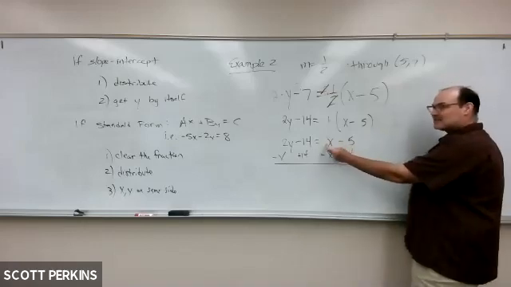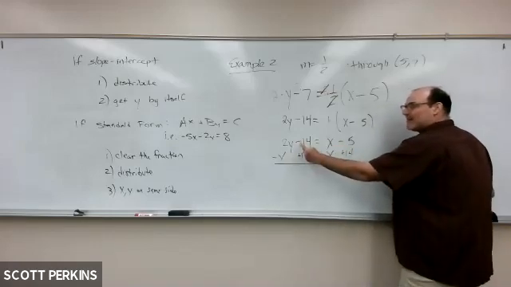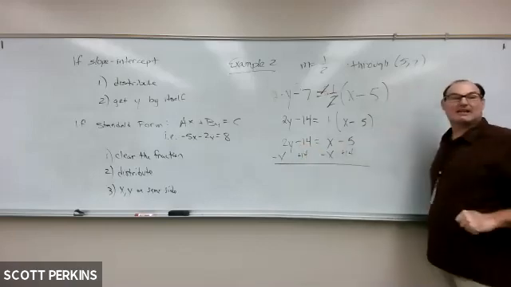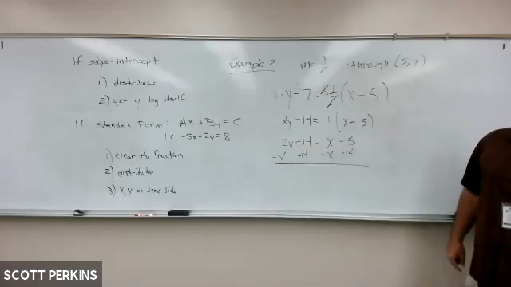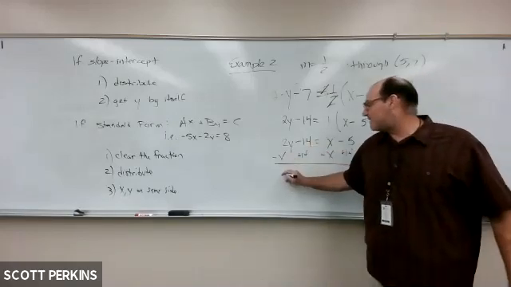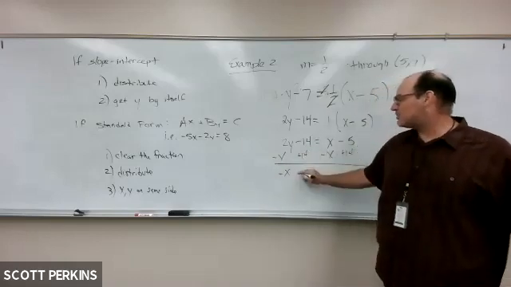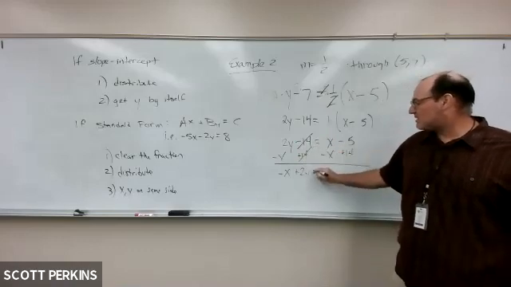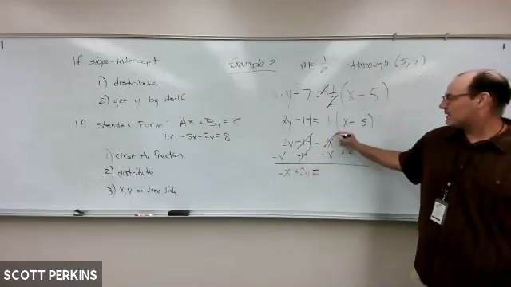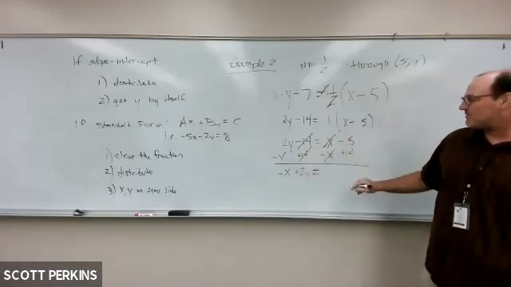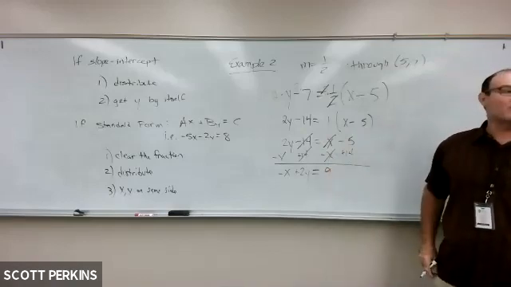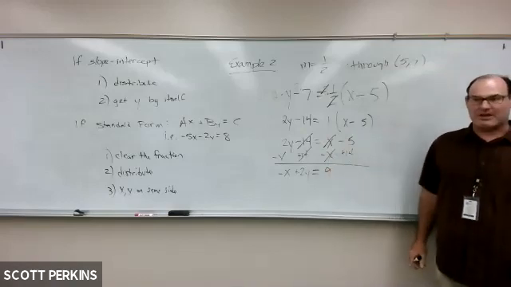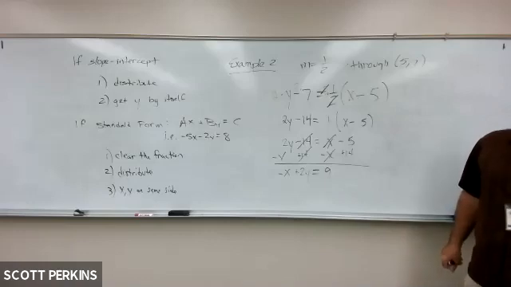We subtracted the x because this is a positive x. We added the 14 because that's a negative 14 to move the stuff around. It's just solving. It's just what we talked about in the last chapter 1. So here's what I've got. I've got negative x, positive 2y. My 14s cancel. My equal sign stays in the middle. And then I've got negative 5 plus 14 is positive 9. And there you go. You've done it. You've put your equation in standard form.